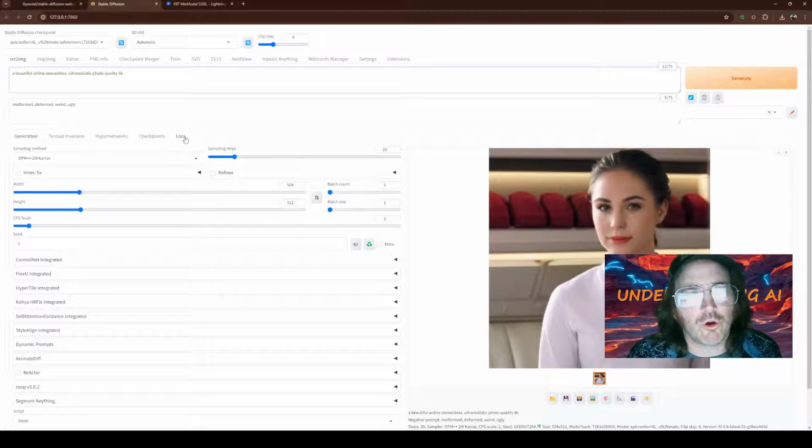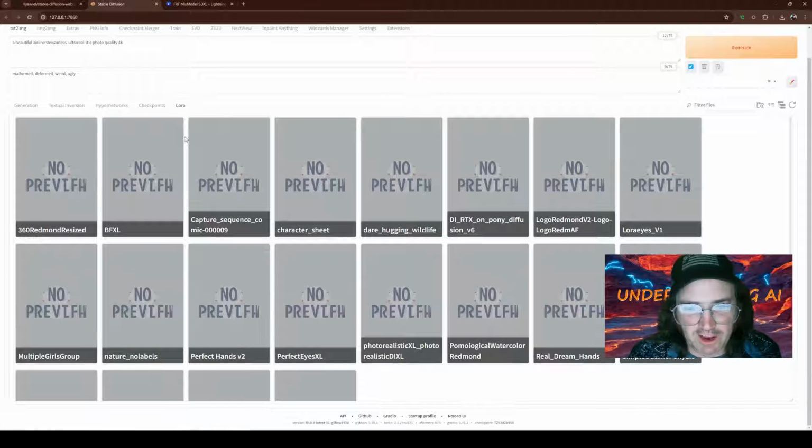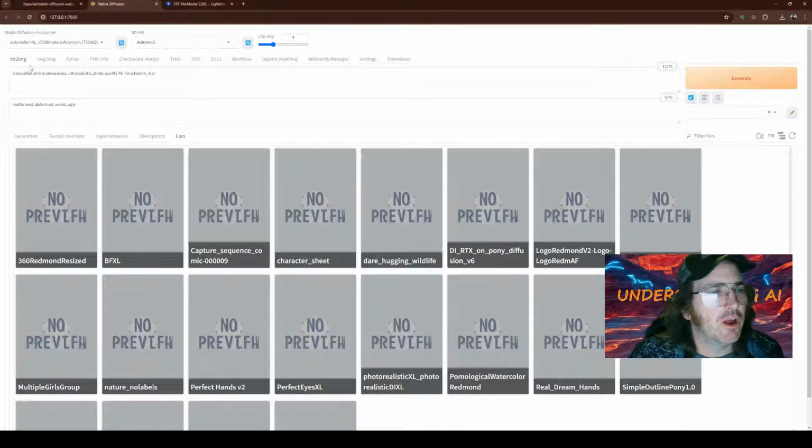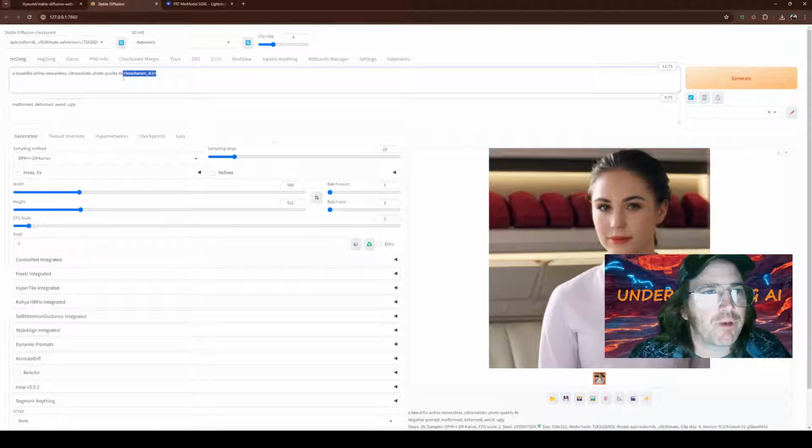Now we've got these things called LoRAs too that you want to play with, and essentially what they do is they just add a little bit of extra to what you're working on. So let's say you click on this LoRA, it's multiple girls, okay? And so we can go in here, and what I like to think of it is like you dress up, you get your main photo, and then the LoRA is like putting a hat on. So it just kind of changes some basic stuff that's happening, but doesn't quite change everything.